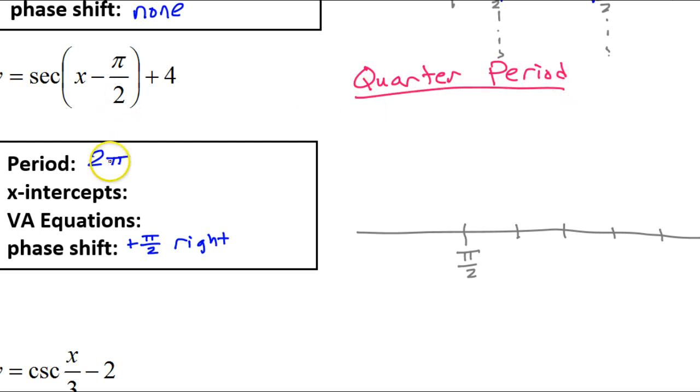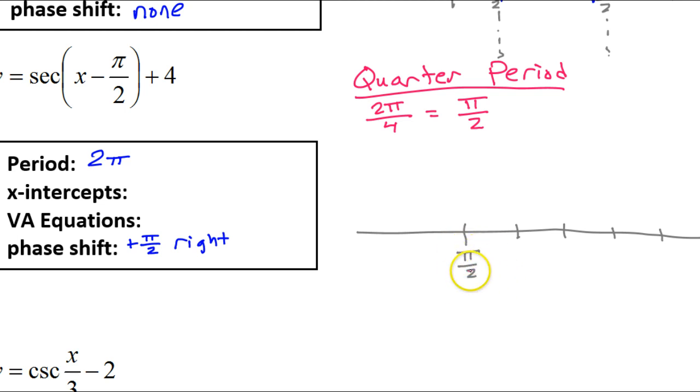Well, the period is 2 pi. So a quarter period should be 2 pi divided by 4. And so that's going to simplify down to pi over 2. Well, that's going to make it really easy for this particular problem. Normally, I have to make sure that we have like denominators, but for this problem, they're already like denominators, so it's going to be a little extra easy.